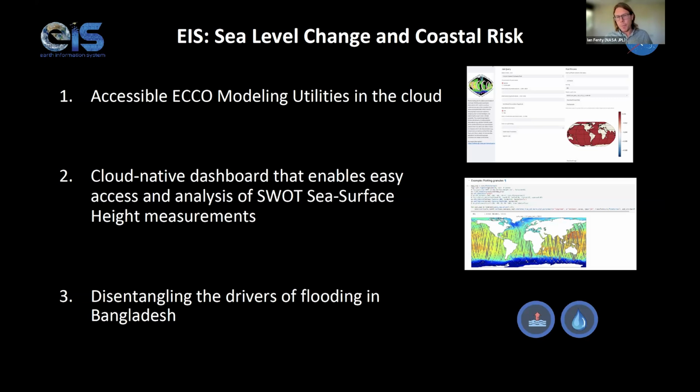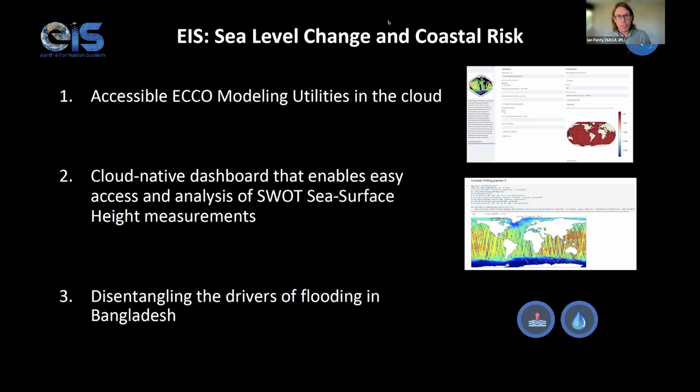And that's cool, and we can talk about that another time, but I decided that probably the more cool and immediate example of interest to this community would be the second point, because it is very timely in that it relates to the SWOT satellite data. And the SWOT satellite data, if you're involved in this community at all, has just very recently become publicly available. Publicly available doesn't mean that it's usable. I'll talk about that now.